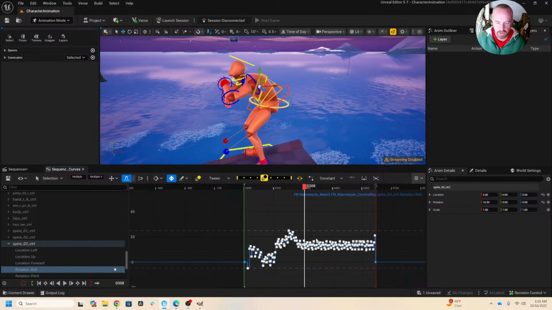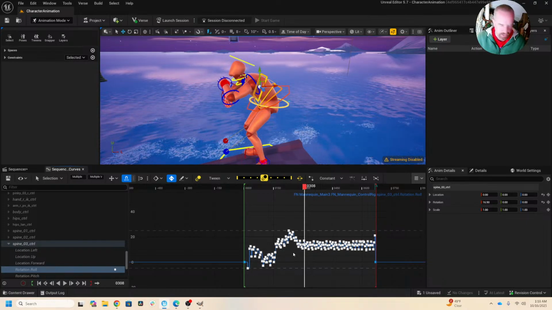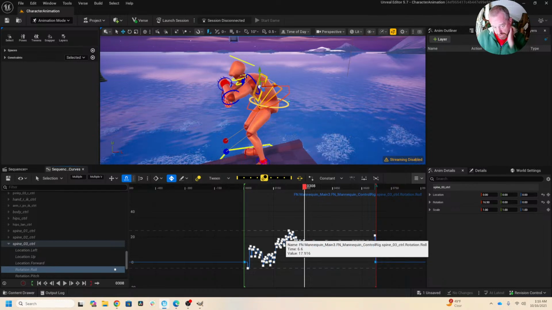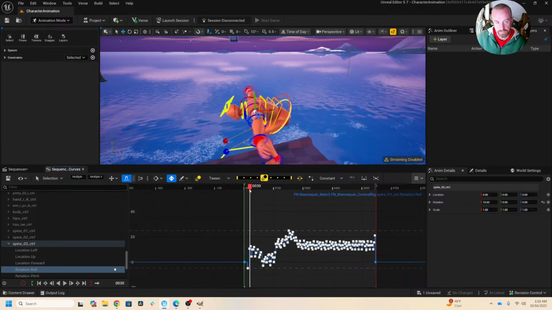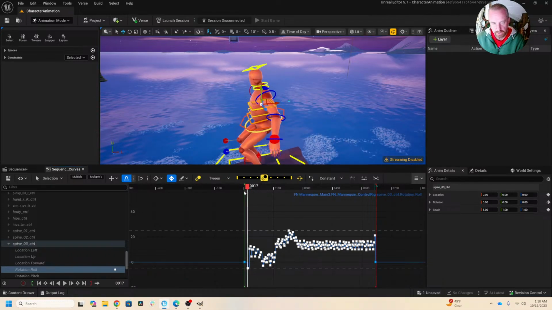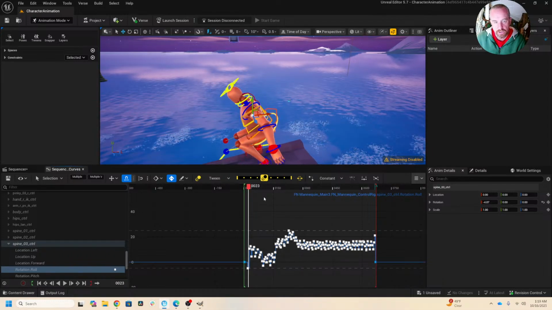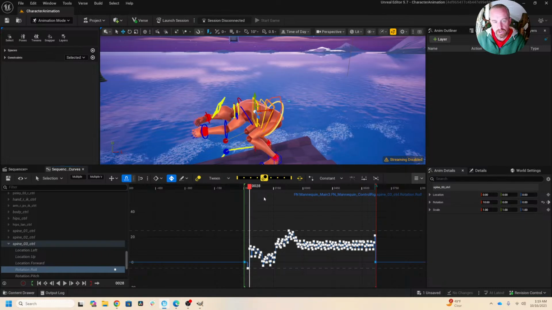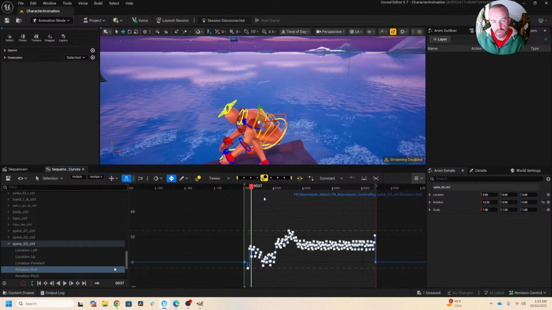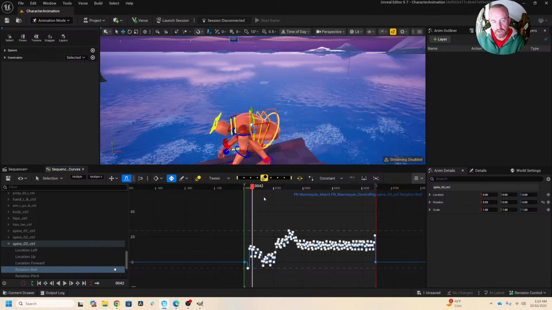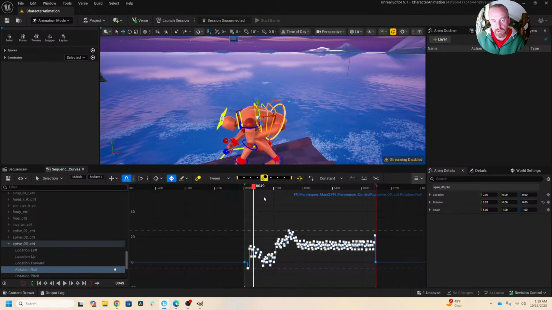Not quite getting it. When I created this animation, the bend of his spine was kind of hurried, so not quite sure I'm digging it. That seems to be working okay.